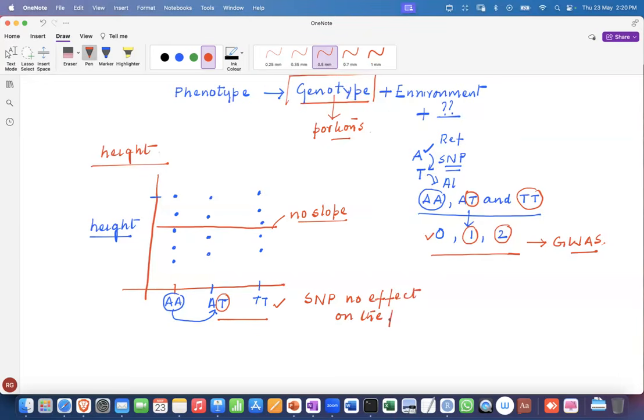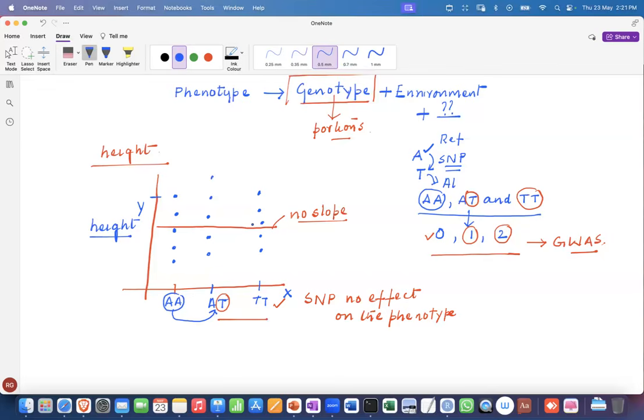Once again, quickly, I'm repeating this. I don't know how many of you have understood. I've just taken an arbitrary example for one of the SNPs. For this SNP, there are 5 individuals I've taken here, and there are 5 individuals here. I have plotted this and tried to fit a line between the X and the Y axis. If you plot a line, there is a flat line because there is no variation at all.